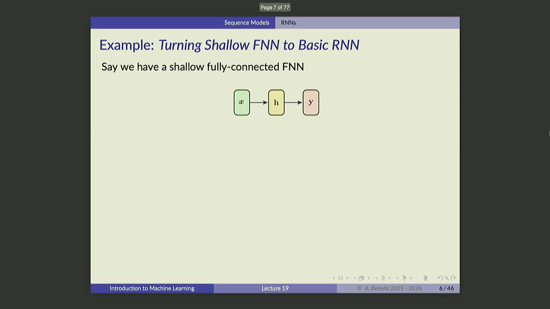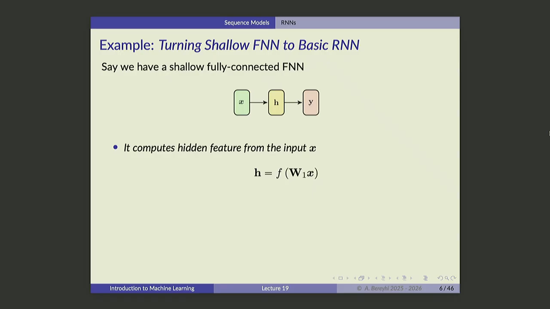Now, let's take a look at one simple example. Let's say I have this shallow neural network. It has one input, one hidden layer, and then the output layer, right? The hidden layer is computed in this form: it looks at the input data and multiplies it with a bunch of weights, as in an MLP.